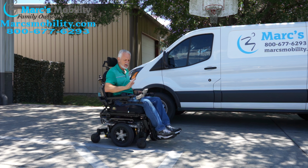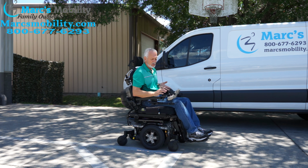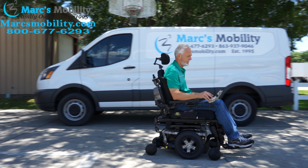So you can control the speed like a gas pedal in your car by just moving the joystick a little bit forward like this, and you're barely moving. Or you can use the 5 speeds on here and bring them down to speed number 1. I drive it on fast just for time's sake.